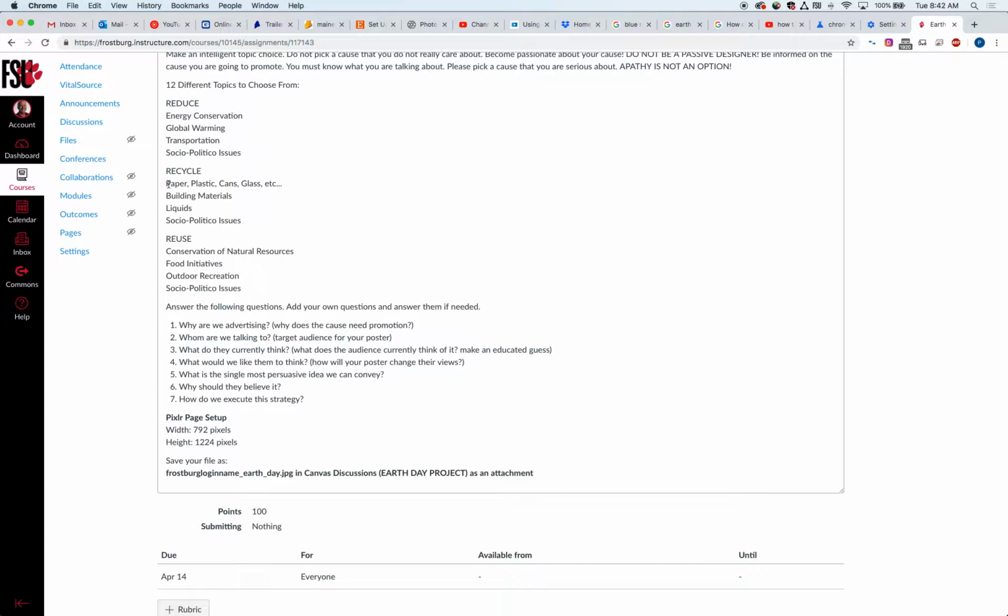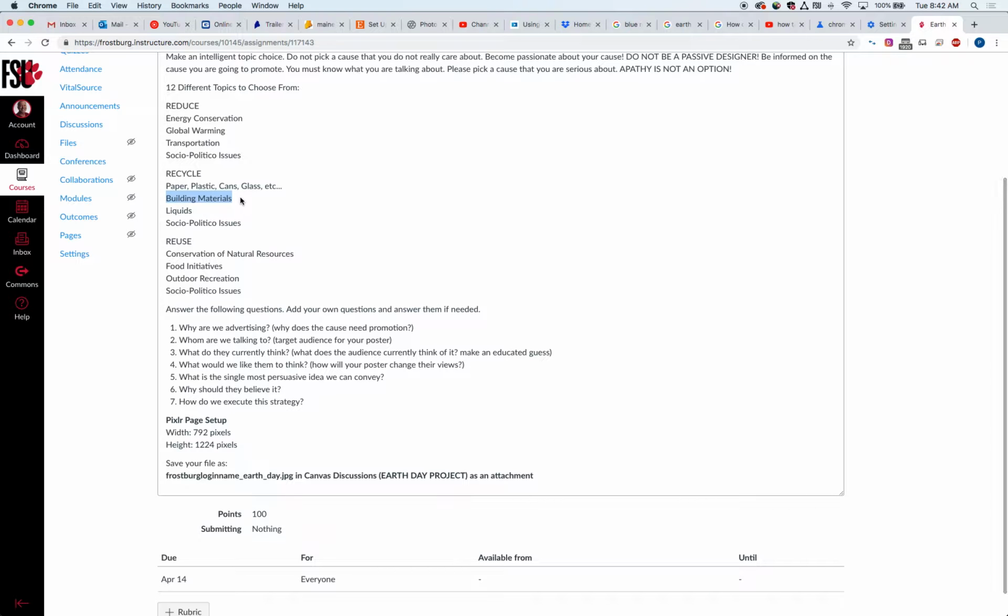Recycle: your typical paper, plastic, cans, building materials, liquids, and then the implications of those. Reuse: the conservation of natural resources, food initiatives, outdoor recreation, and the issues involving those areas.